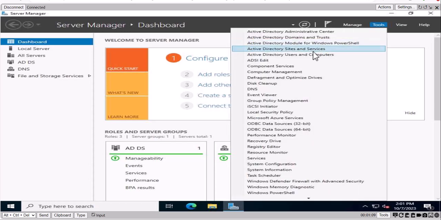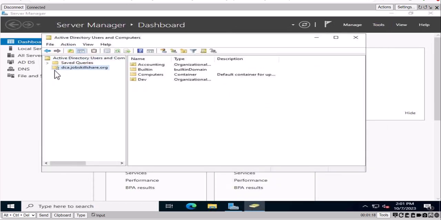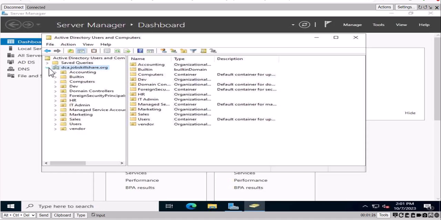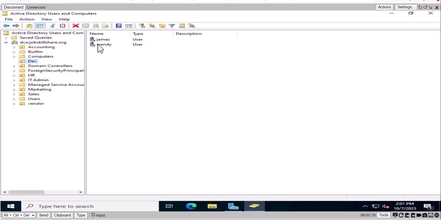Let's go to Active Directory Users and Computers, and here verify that you have the correct domain. So if your lab says DCA, then it should be DCA. If your lab says DCA and it's DCB, then you should contact us, because probably we made a mistake and gave you a wrong Active Directory. So now you see that we mentioned that inside dev we will find James right here, and he's already right there, and the password is the same password in the lab.